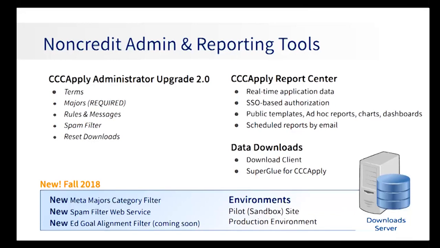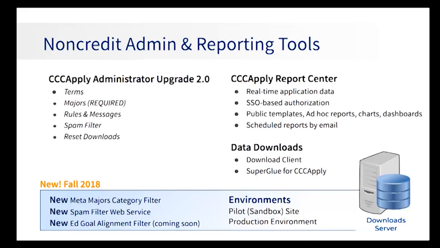In the report center, the same reports can be run. Your same user accounts can be used. We will create non-credit specific public templates that you can use. And then again, some of those new fields, the non-credit field and the integrity flag 81, can be added to any report. You could build an ad hoc report around those. You can also schedule reports to be run and emailed, just like the standard app.